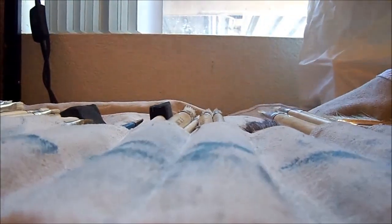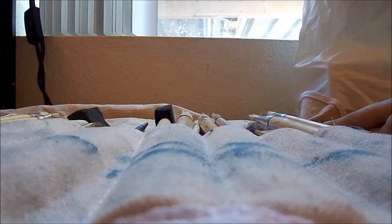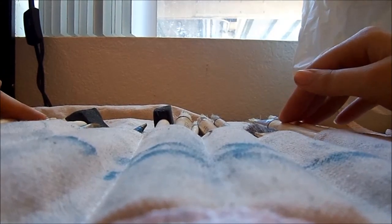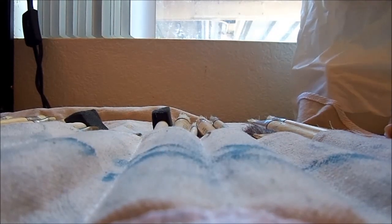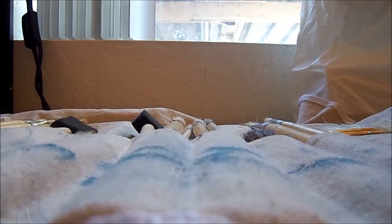So also what you'll need is obviously paintbrushes. I got this brush roll at Michael's. I'm not sure how much it cost. Some of these brushes didn't come with it because I bought those separately in a pack of like a 25 assortment pack or something. But I can't stress this enough. Once you are done painting your ears or whatever you're painting, please wash your brushes, otherwise they will be ruined and you will not be able to paint with them anymore.